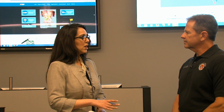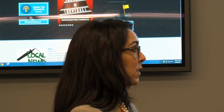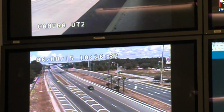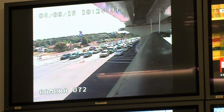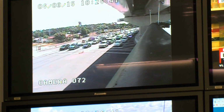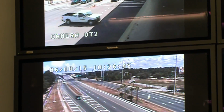And let's talk a little bit about all of the technology that is here in the Incident Command Center. Of course, we're looking at some traffic cameras, live cameras that are photographing video from various roadways across the county. For example, how might you use that in a situation? We used it quite a bit. I think Scott said 90-something cameras now that the traffic center furnishes us feeds to. Now that's improved since the oil spill.